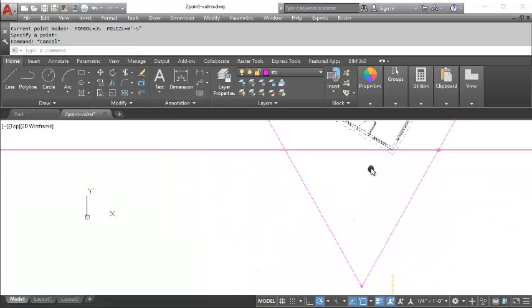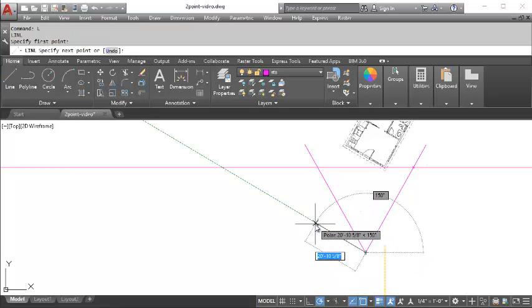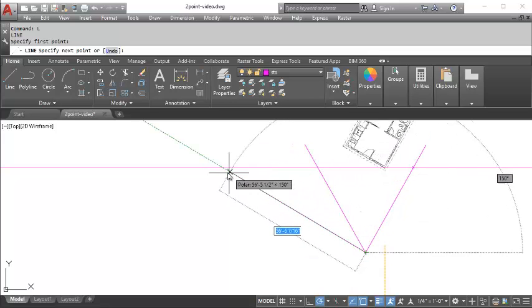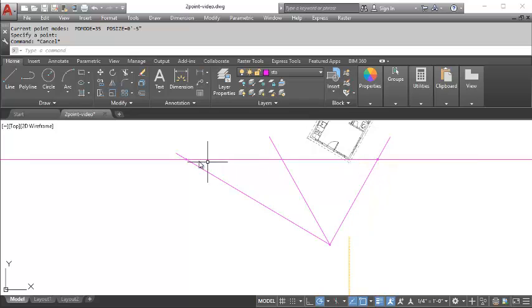And then for the other vanishing point, we need to use the line command. And because I use 30-degree angles, I can use the 30-degree angle increments. And that way this line and this edge of the building here, because they're perpendicular, will be parallel. And that finds my second vanishing point. So these two vanishing points are found by just making lines from the station point parallel to the face of the building in both directions.